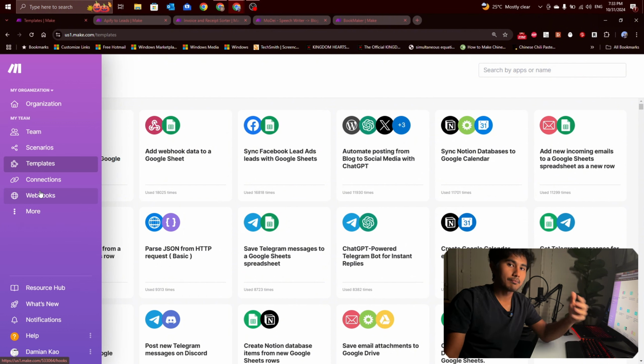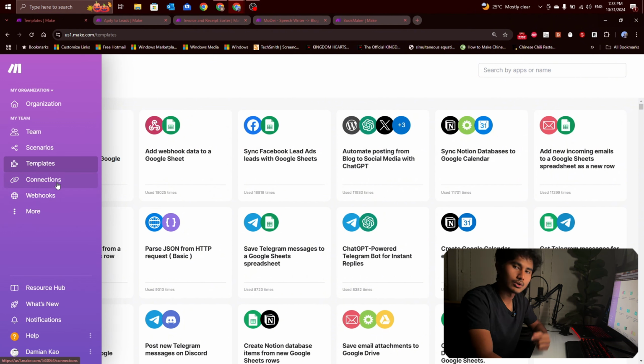So for make.com to be able to do that, you have to sign into those applications through make.com, so that make will be able to access and work with it on your behalf. That's essentially what it is doing. It is automating the tasks you would otherwise do manually, right? So these two are where those are going to be saved.